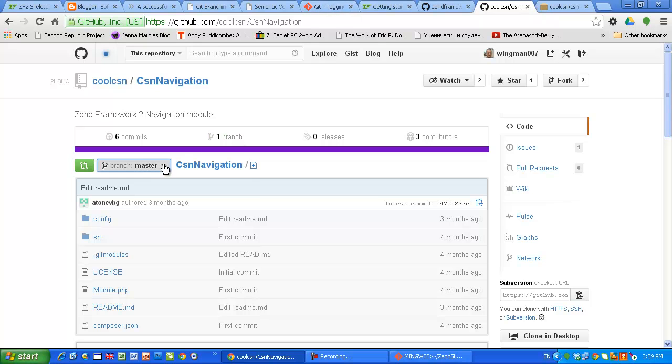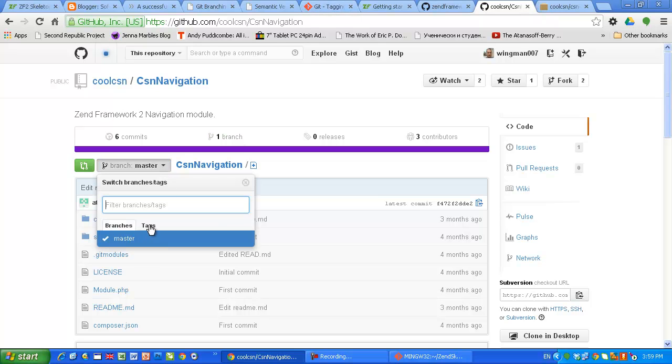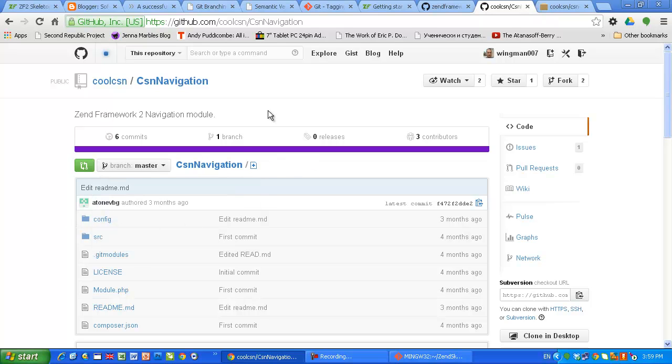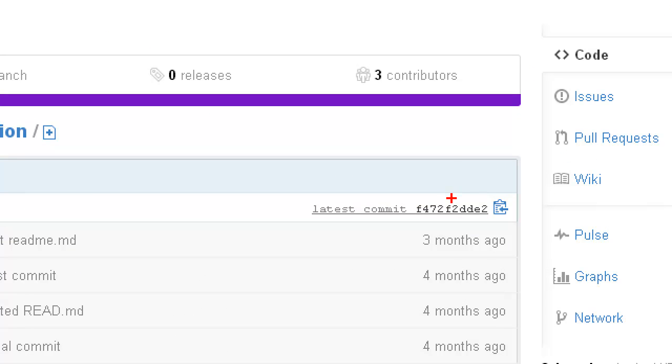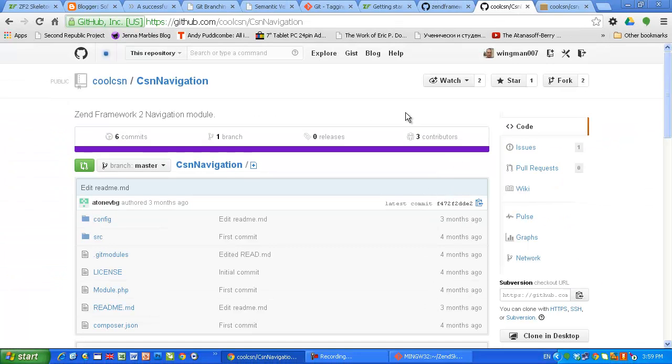Okay, if you look at here, you'll see that there are no branches, no tags. We are going to use the tags actually for released versions, so the people can go and download something which is stable. Let's say I have a stable branch right now in master. I just can create a tag. The tag is nothing else in Git but a named commit. Usually the commits get numbers, SHA fingerprints.